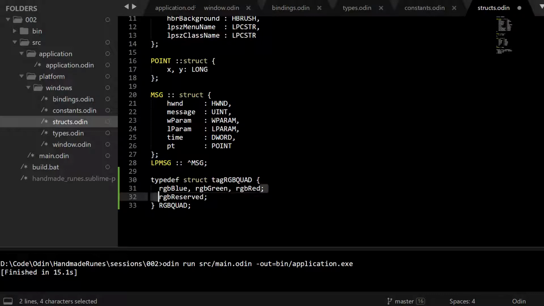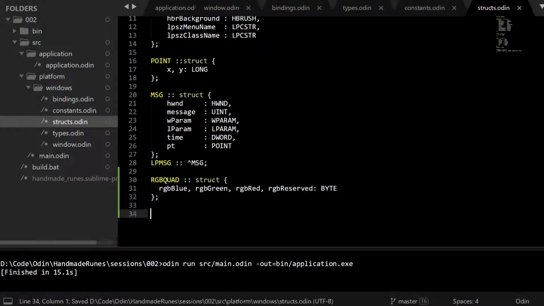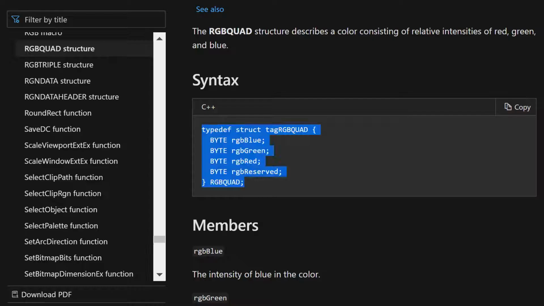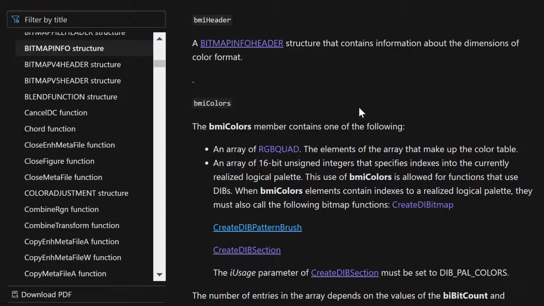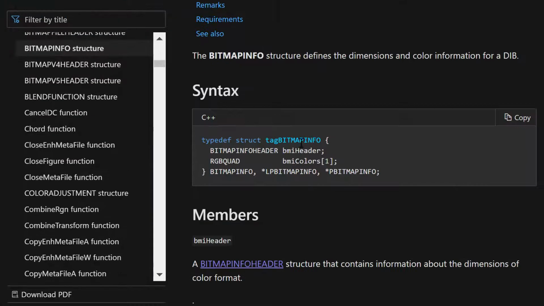Because they're all the same type. And we said we don't care about the tag thing. It is going to be a struct, and that's the name of the struct. That's one thing down. Let's go back here. So that's an RGB quad.